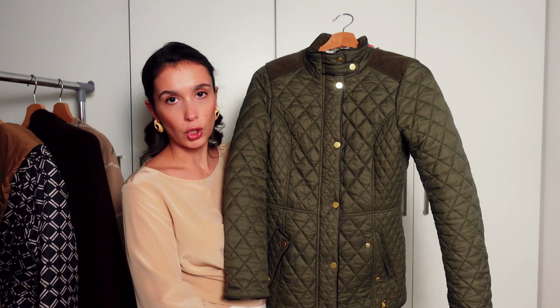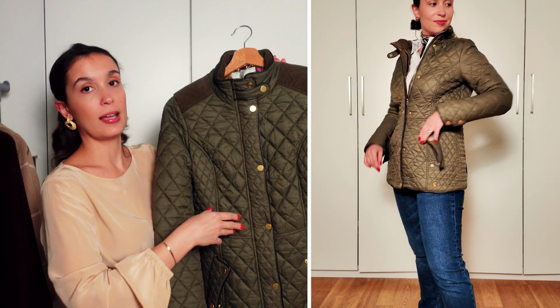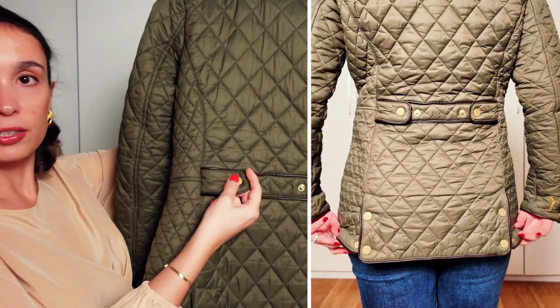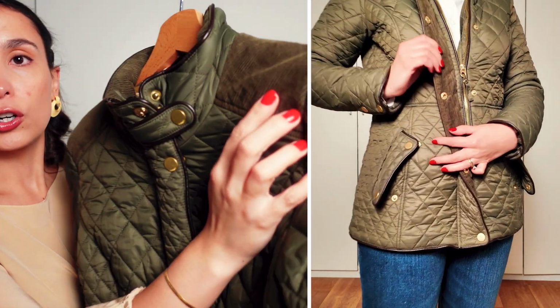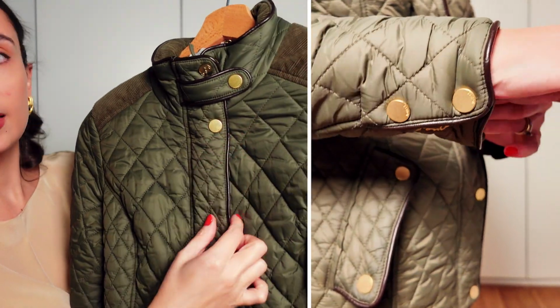However, being a bit longer, I do think that something cinched in gives you a more feminine look, either by the cut of it, or if it has a little belt or something to wrap around your waist. Mine also has a little adjustment with buttons in the back if you want to really cinch it in. So when I think, for instance, of barbour jackets that are really big, really loose, those for me are way more casual. Something like this is a bit more sleek, a little bit more chic. And also details here are key, like corduroy inserts, like leather trimming, like little snap buttons.